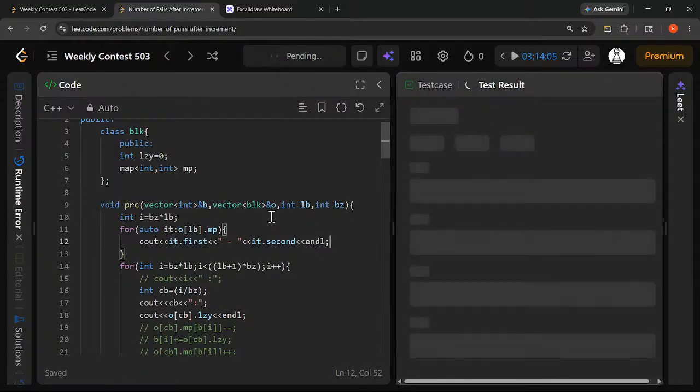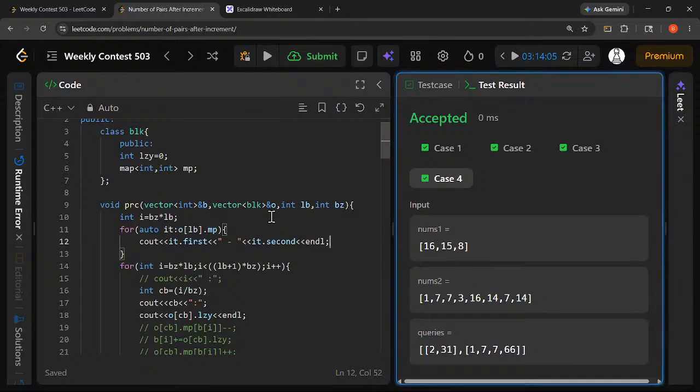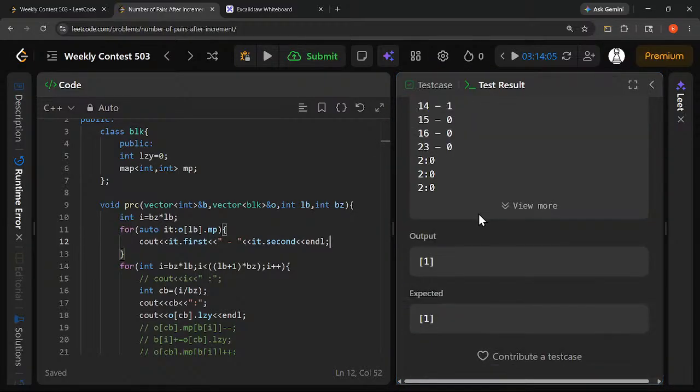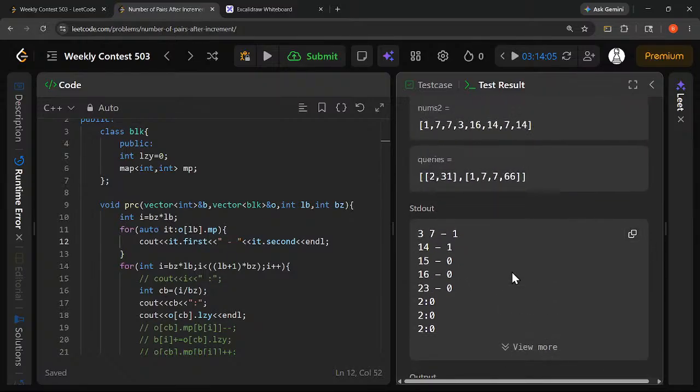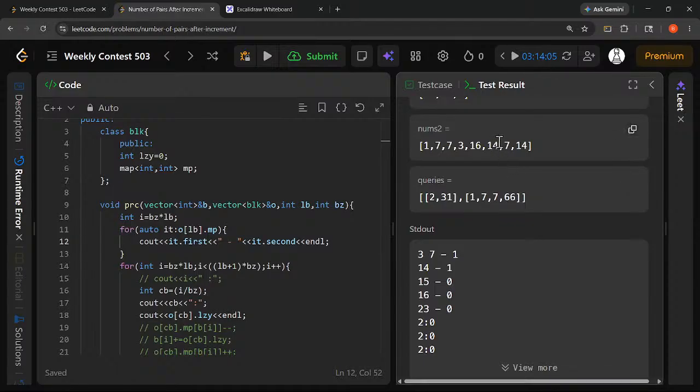Iterating through the map, nothing much. Will this raise an error? No error. Man, we have 114 value, 115 value, 16, 23, 14, 15.